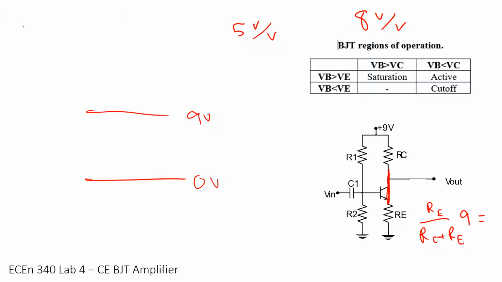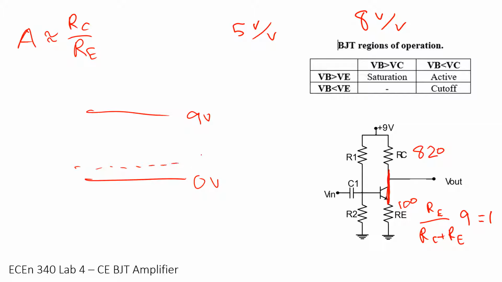Now, our gain equation is roughly approximated by RC over RE. You will see that it doesn't follow that perfectly. There are definitely other things involved, but it's a good place to start. So I'm going to say RC is 820 ohms since we have that value in our kit, and I'm going to make my RE 100 ohms. So now if I plug my values in here, I am going to get about 1 volt.